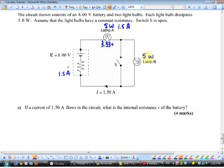How many volts must this be then? Ooh, I don't know because I'm losing a little bit going through here too. Oh, but wait a minute. How many amps go through here? Also 1.5, because none can go through there as long as the switch is open. So that means this is going to have the same voltage as well, 3.33 volts.